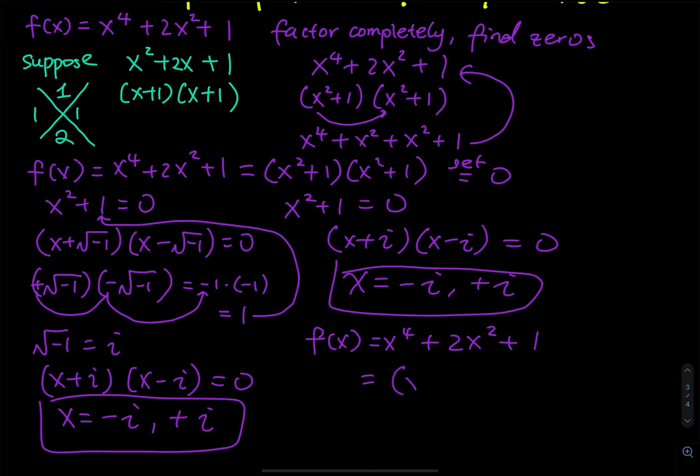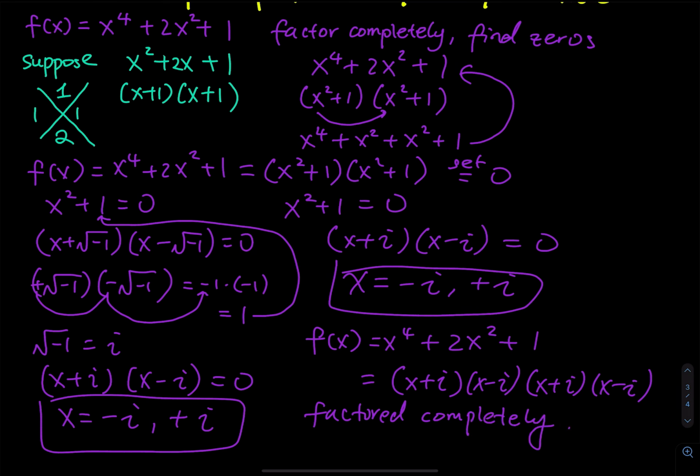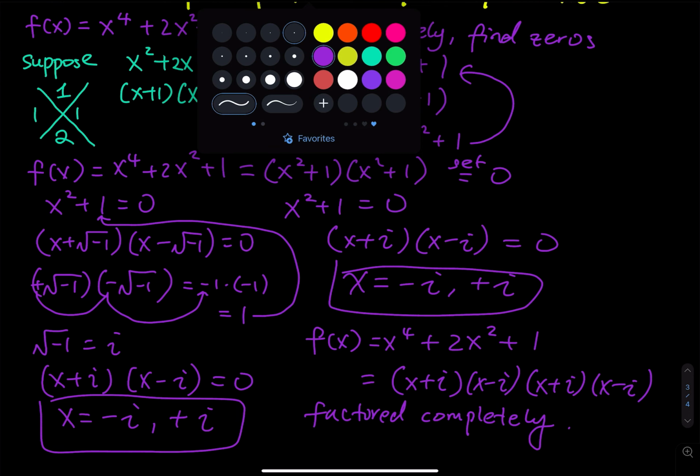can be factored into (x plus i) times (x minus i). We have one more pair of that, (x plus i) and then (x minus i). So this is factored completely. Factor completely. And then we have 4 complex zeros. 1, 2, 3, 4. i and i, this is a repeated factor, repeated one time, minus i, repeated factor, repeated one time. Okay?